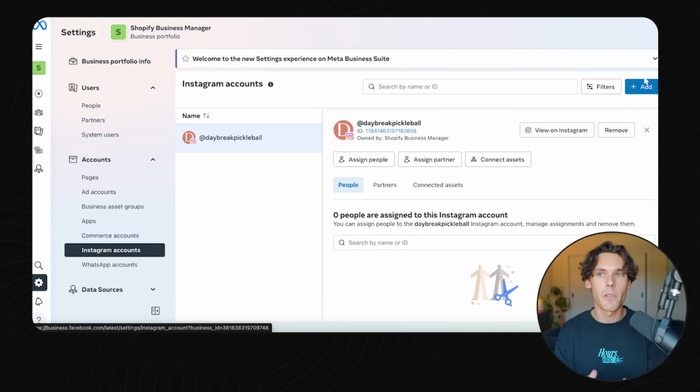You technically can run Facebook ads just off of a Facebook page, but if you're selling products online, whether they're digital or physical products, you're going to want an Instagram account as well. It's better to have an Instagram presence. And while you're running your advertisements, your Instagram account is naturally going to grow just from people seeing your paid traffic. Now we need to do the exact same thing that we did with the Facebook page. We're going to click on add at the top right. If you already have an existing Instagram account, you can link it here. If you want to create a new one, you're going to go through that exact same process.